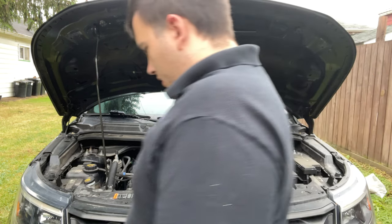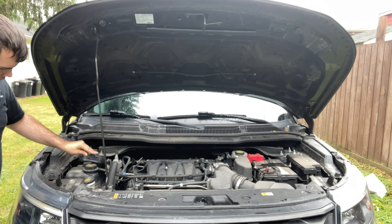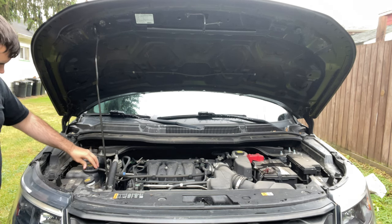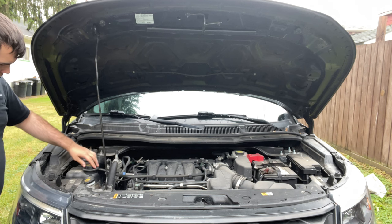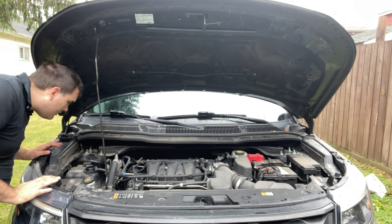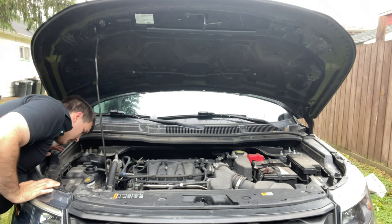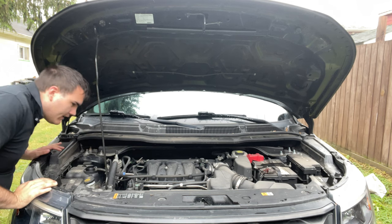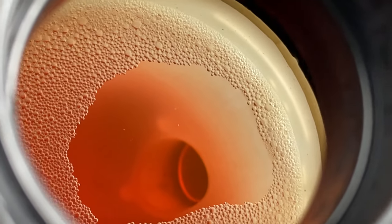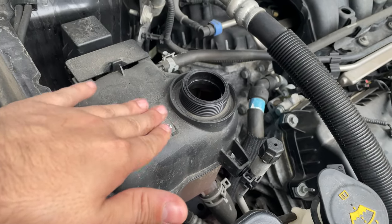What we will now do is slowly begin to open up the coolant system here. As you can hear, there was a little bit of pressure. We're just slowly opening it to relieve any pressure that there may be. And it is off. And as we can see in here, it looks fairly clean to me actually. I'll show you. It's a little hard to see here, but you can see on the right side of there, it looks fairly clear. I think that this may just have a little bit of an orange tinted stain to it.